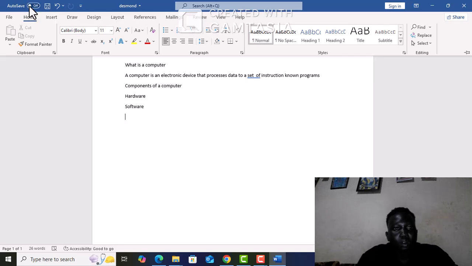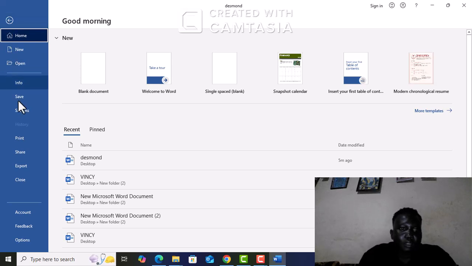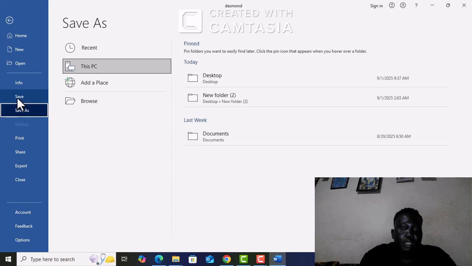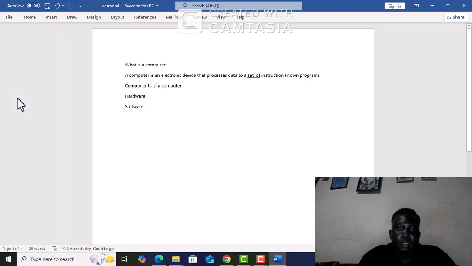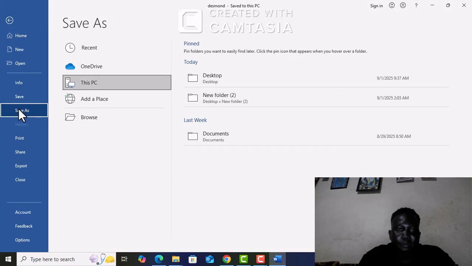You put autosave on, or you go to File. When you go to File, it will give you Save As. So you select how you want to save your document, or you just come to Save here. Saving to your device, or you put My Device, Save As.